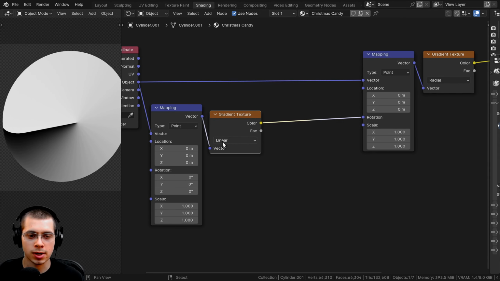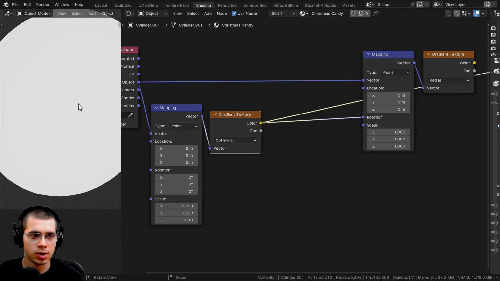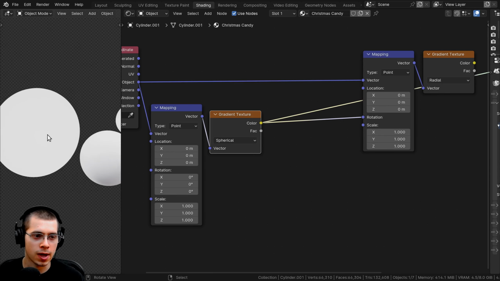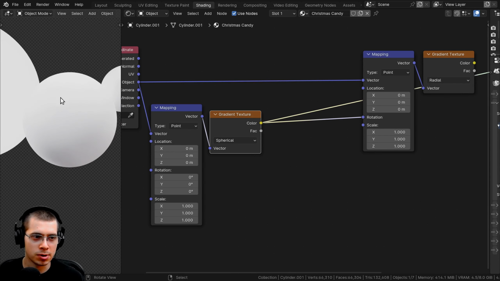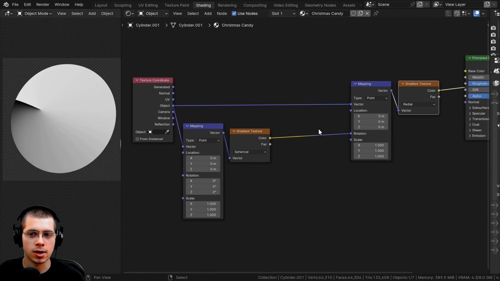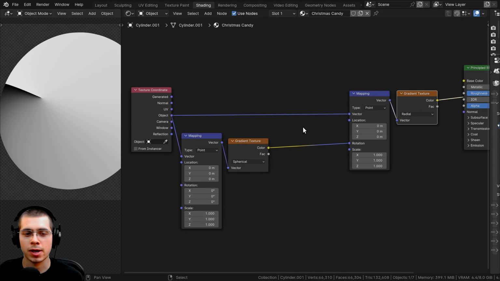So on this gradient texture, I want to click on the linear and I'm going to change it to spherical instead. So by being set to spherical, if I Control Shift and select it to preview it, it's going to be white in the center, and then it's going to get more gray as it goes out on the edges. And it is a little bit hard to see, but you can see it's white here and then it gets gray there. So I'm going to Control Shift and select the gradient again. So you can see that it's already started to distort it because it is kind of moving up at a weird angle, but I want to make it stronger.